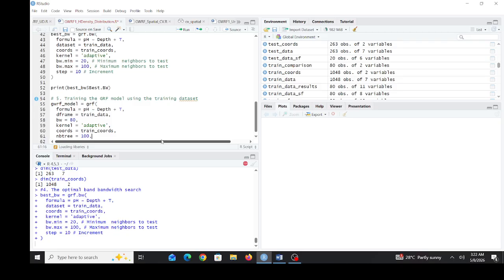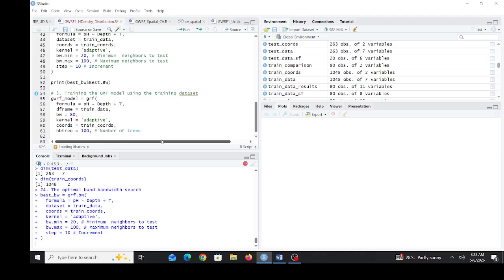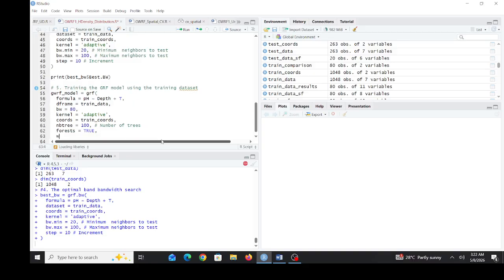That's the number of trees. Forest set to true, and geo.weighted also to true.